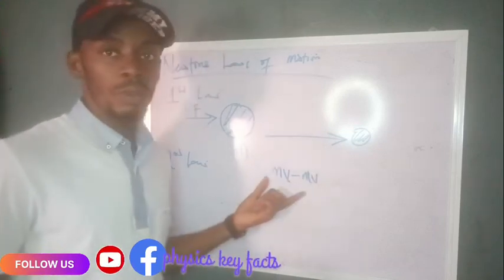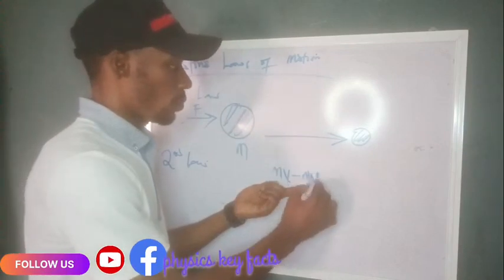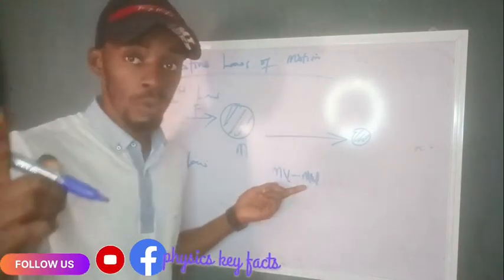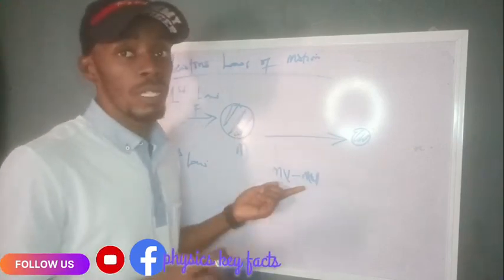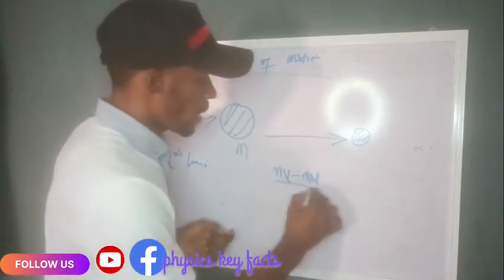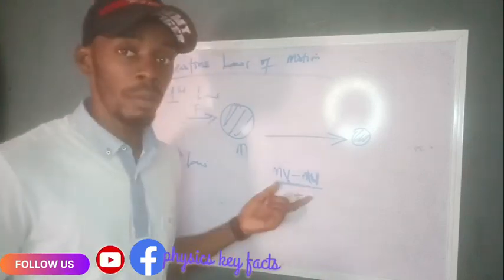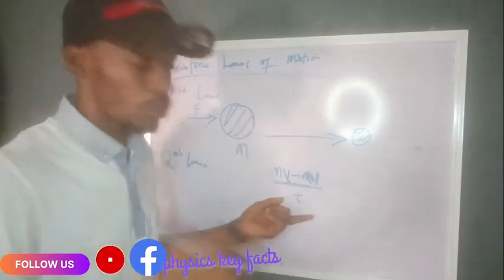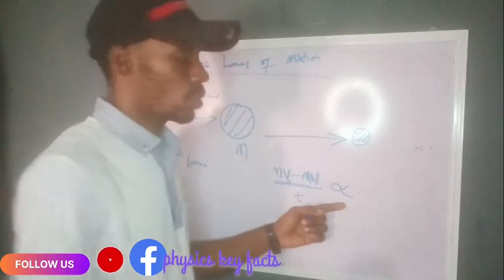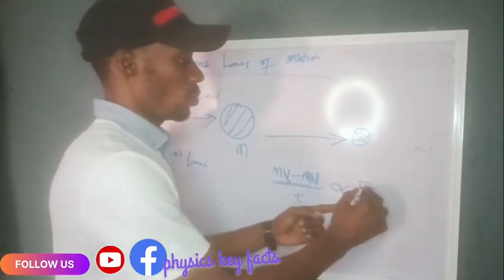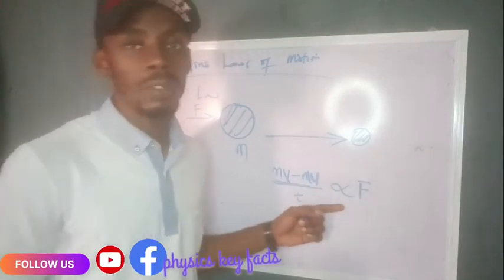this is change in momentum, mv minus mu, from our impulse class, that's the previous video. This is change in momentum. The rate of change of momentum with time. So momentum is changing with time, so we are dividing momentum by time. Is directly proportional. This is the sign of proportionality to the applied force and takes place in the direction of the applied force.